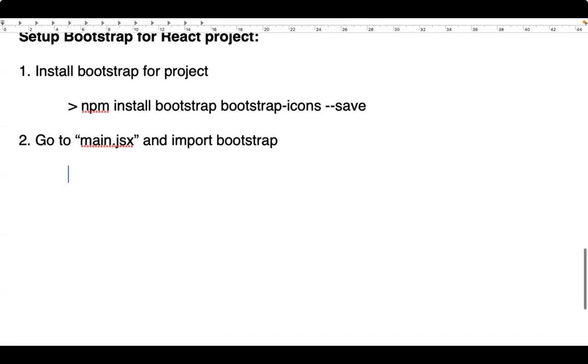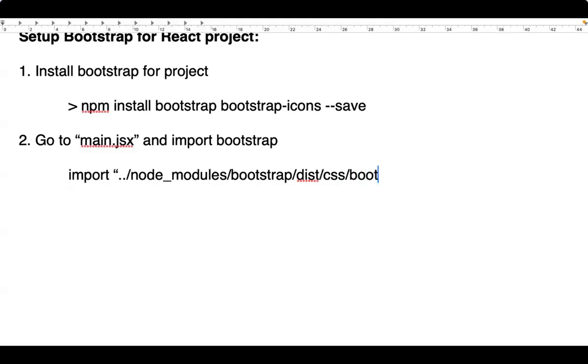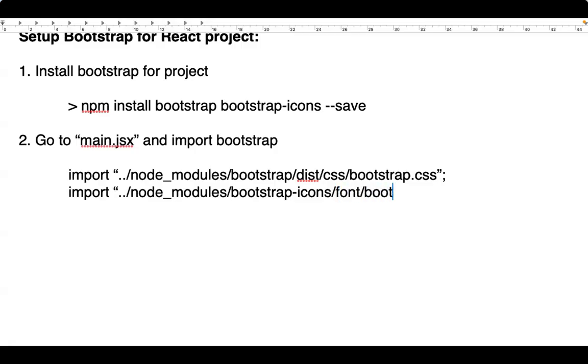How to do that? Import one file: ../node_modules/bootstrap/dist/css/bootstrap.css. That is one file you should import. Another file is node_modules/bootstrap-icons/font/bootstrap-icons.css.